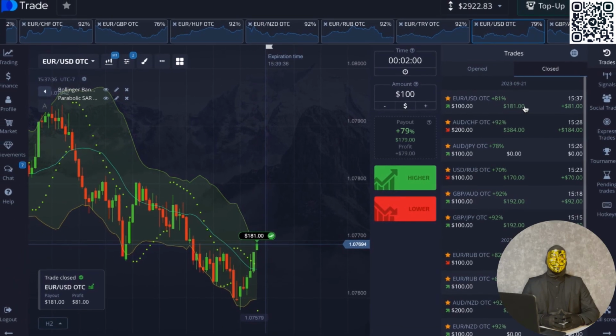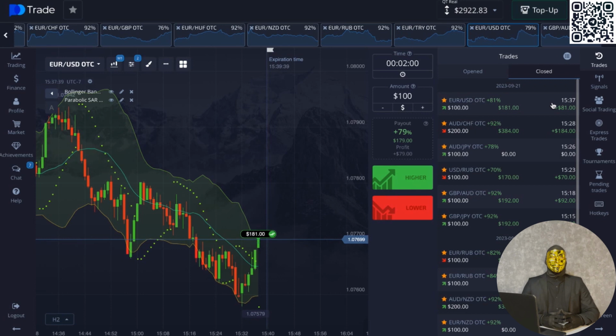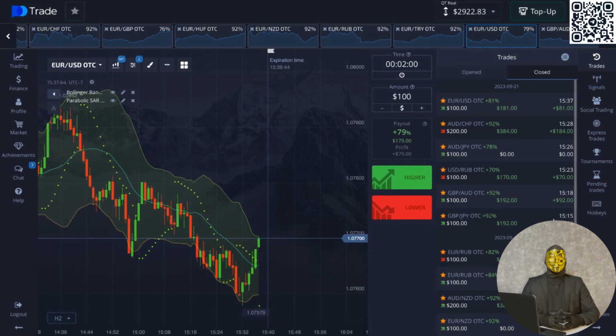Great, and the sixth deal also turned out to be positive. With this, I will finish today's trading session and summarize the results for today. Five deals turned out to be profitable and one negative, but we immediately recouped it with the next deal by doubling the deal amount according to the Martingale system. As you can see, the Martingale system works just fine with strategies that I have already tested earlier, and I know that they have a high win rate.